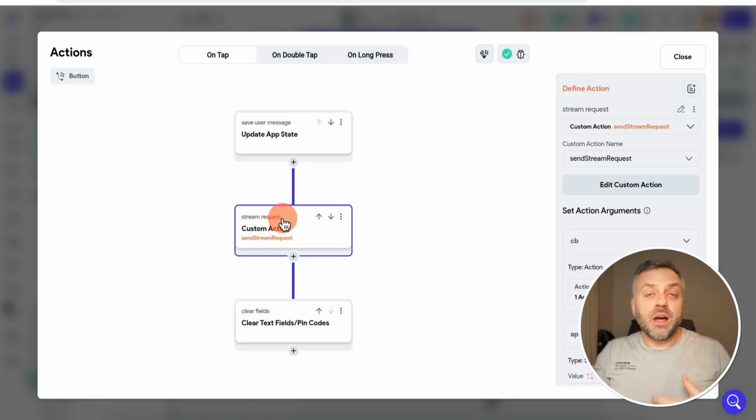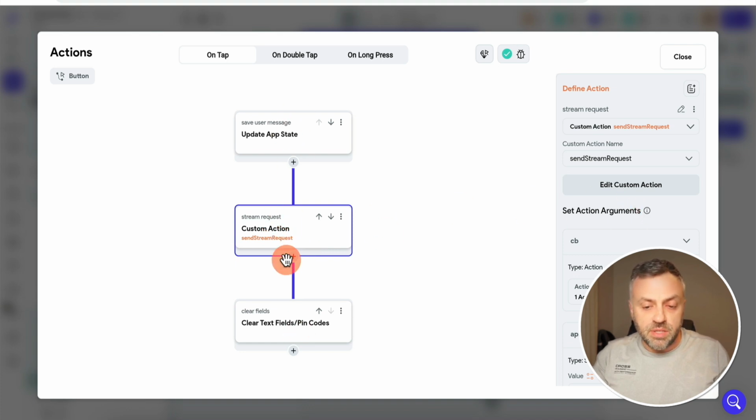Now, here is where a lot of the magic happens, okay? And what we have here is a custom action that communicates with OpenAI, right? So it's sending all of these requests to OpenAI, but it needs to do it in a very unique way. So you cannot do streaming using regular API calls like how you typically do. You cannot do it, right? You have to do it your own way, which is why if you're doing just a regular REST API with Flutterflow or any other app or client, it's not going to work, right? You need to have a custom way, okay? And this is where all the magic happens. And this is where I spent most of the time perfecting it, but now it works perfectly. And so what we have here is a custom action, okay?